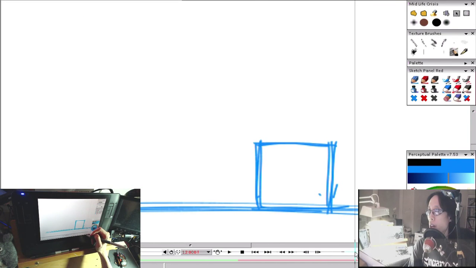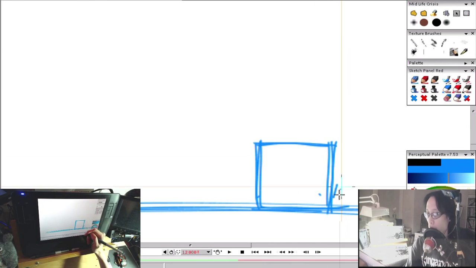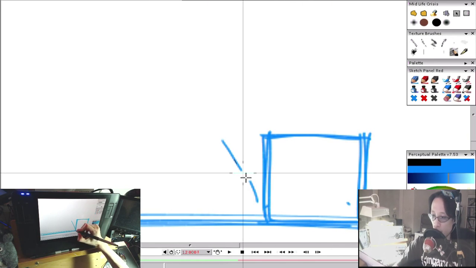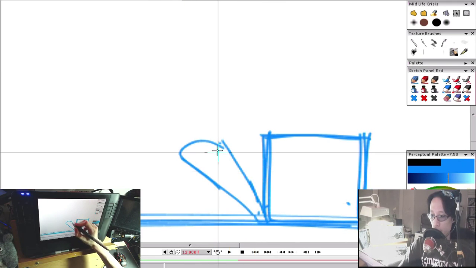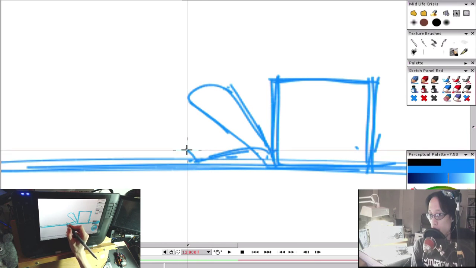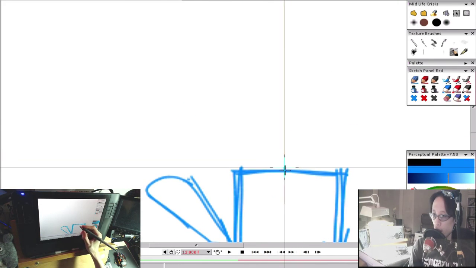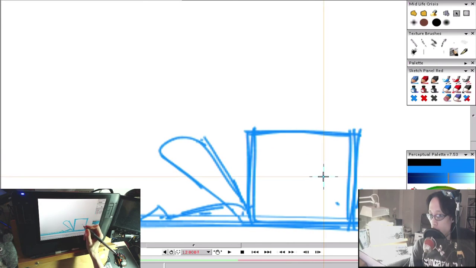I've got the crate on the ground. I would eventually like this person to pick up the crate and maybe get it positioned on their belt, and then they can walk with it. So I'll draw the crate on the ground, and I'm just thinking, okay, I can imagine that one of the keyframes is going to be right here with the knee, right there up against the crate. Okay, and good. And I guess what else is important?